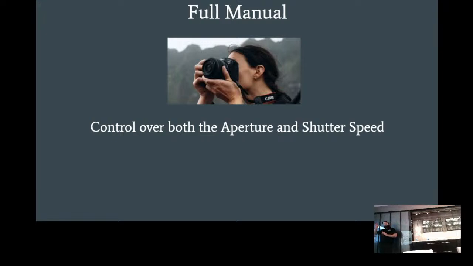So if you're in full manual, does that mean you're not going to be in auto ISO? You can still be in auto ISO. That's the only one that continuously lets you stay the same. Okay. So full manual, you can just control shutter and aperture and just let ISO run normal. You can also let the white balance stay automatic. You can let the light metering stay balanced or stay automatic. You basically can just in full manual control the aperture and the shutter. That is real cool.